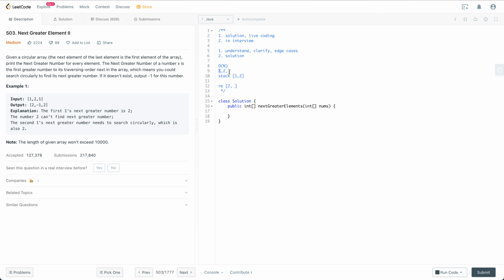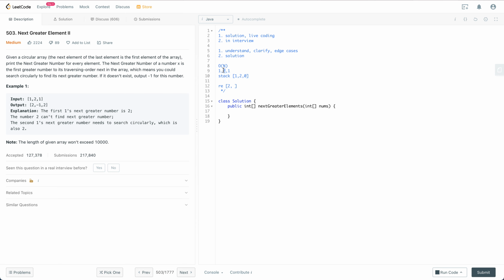Then we go through the array again from the beginning to the end. We see that 1 is equal to the top, so we cannot update the result array. Instead, we push this into the stack.